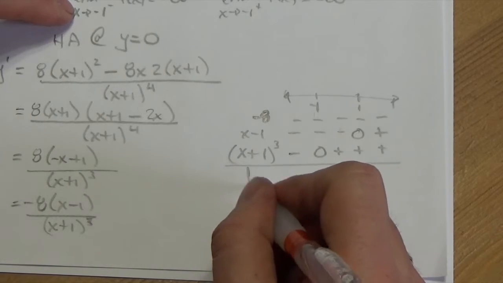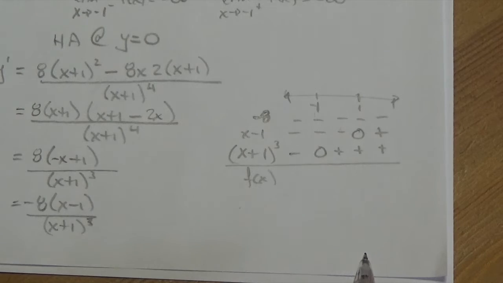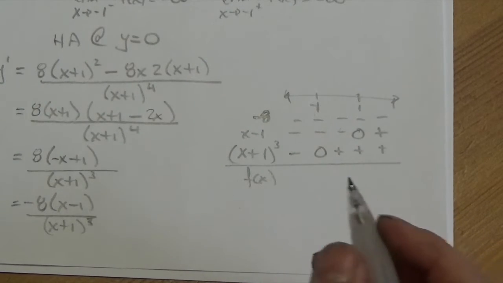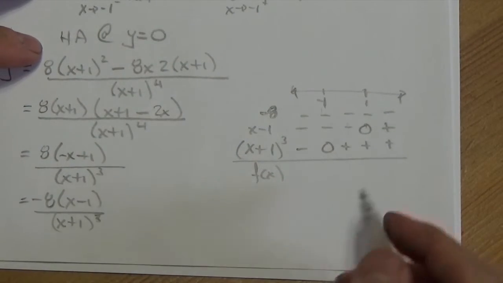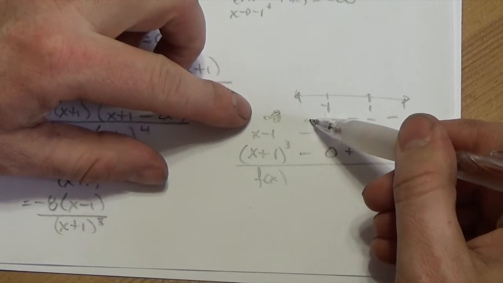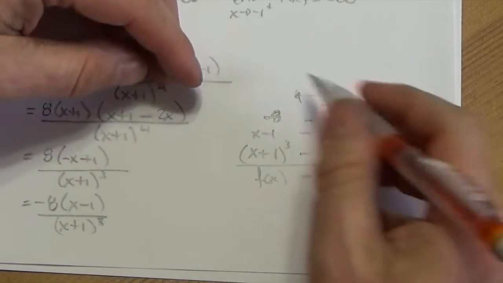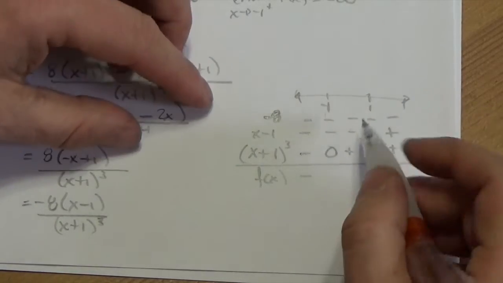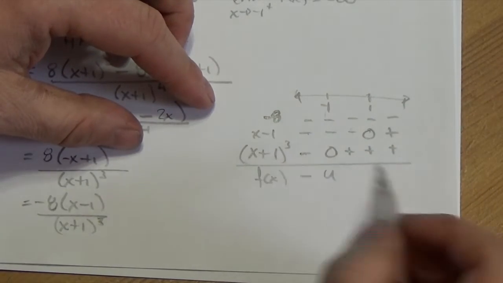Now, I have taken the individual pieces of this function and looked at how they behaved. So now I'm going to put it all together to create that function. Notice that these first two terms are in the numerator, so it's going to be a negative times a negative divided by a negative, which will be negative. So the whole function will take on a negative value if x is less than negative 1. At negative 1, it's going to be undefined because that 0 is in the denominator.